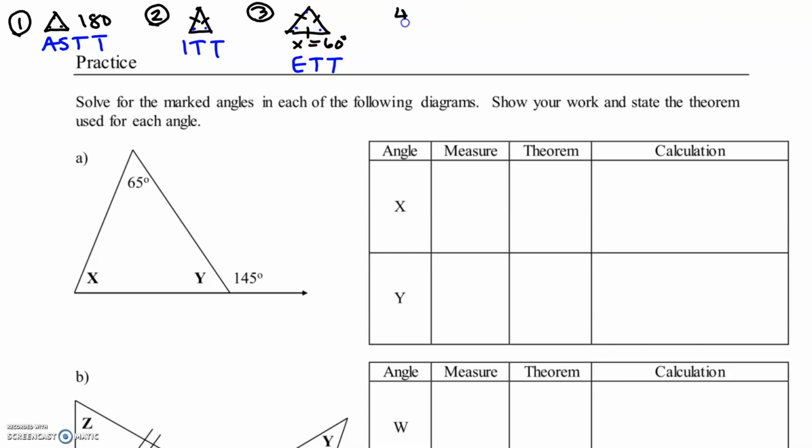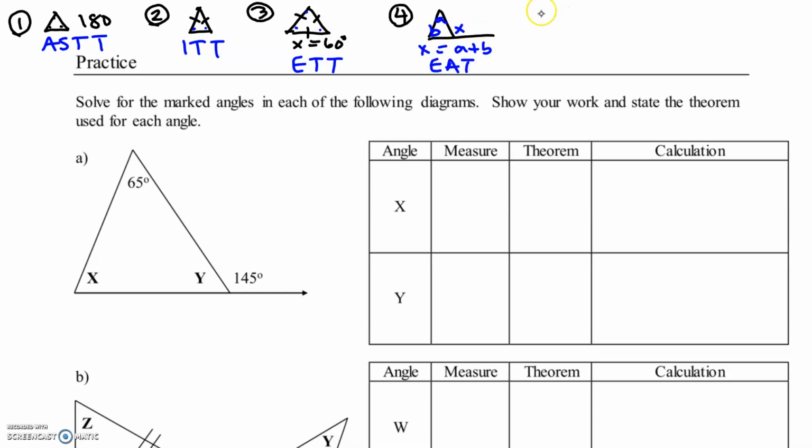And then the 2 new theorems, we have 1 exterior angle. And so we know that if this interior angle is A and this one is B, together they will add to give you the outside angle. So X equals A plus B, and that is EAT.